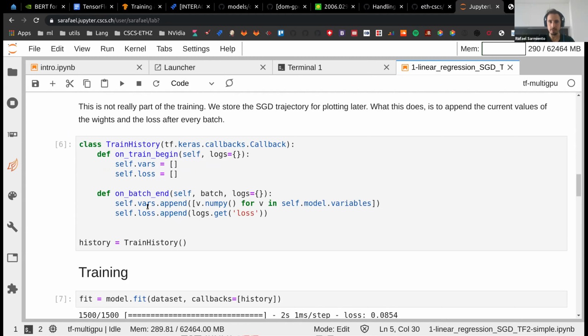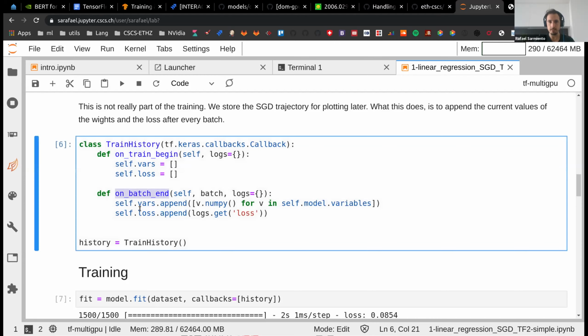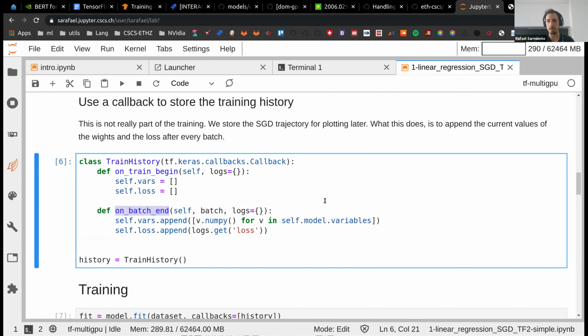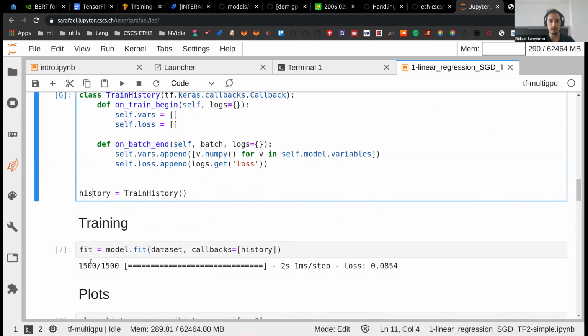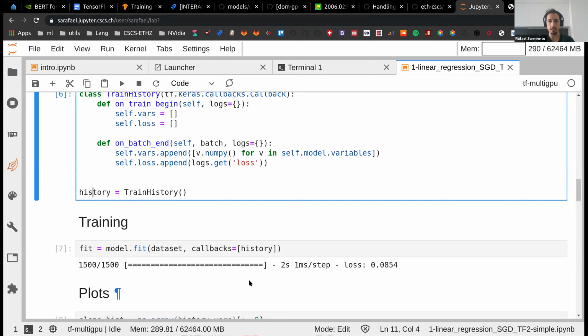The only thing that it does is after every batch ends, it will append the current values of the model variables, the offset and the slope, and we do the same for the loss. Then we pass this history callback as a callback in model fit.